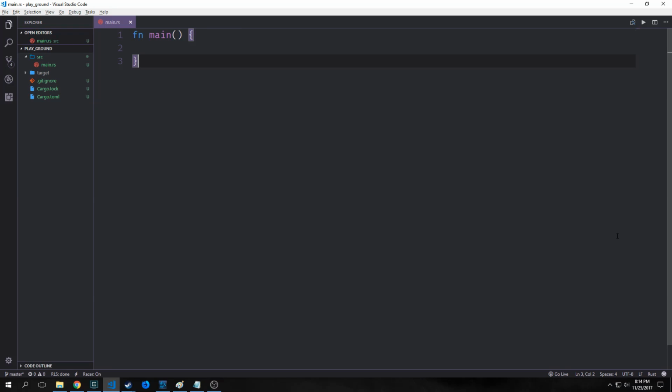This is video 3. In the past two videos, we talked about literals and collections of literals, things like arrays, tuples, strings. In this video, we're going to go into ownership. Before we actually talk about what ownership is, we need to touch on how other programming languages deal with memory management, and specifically how memory management actually works.